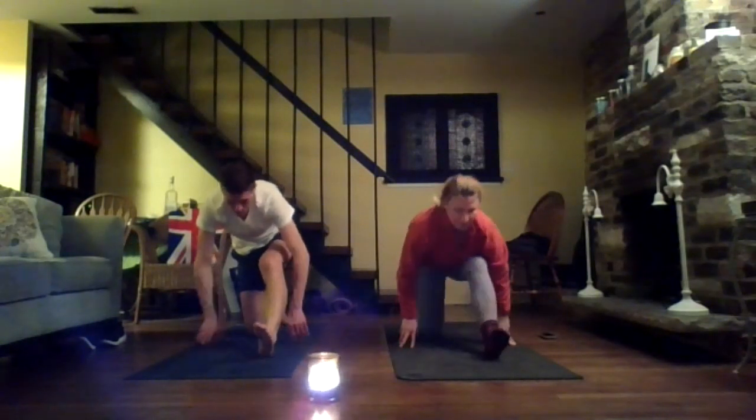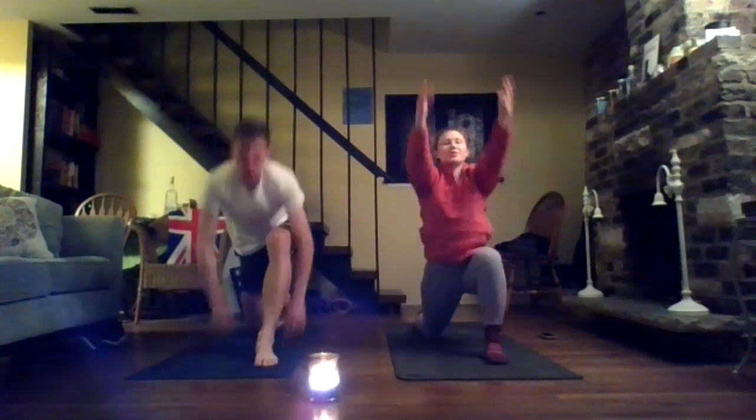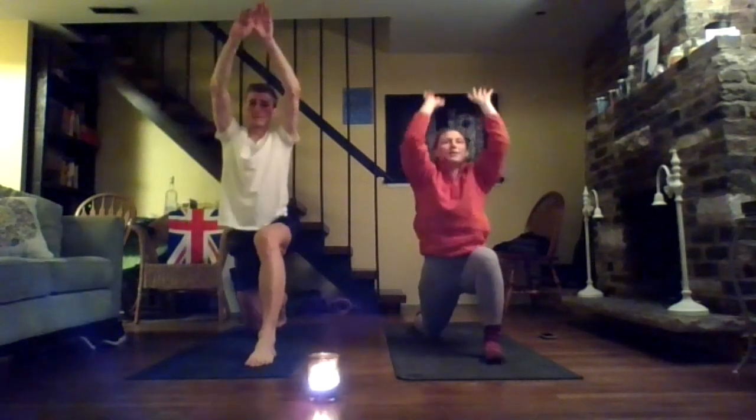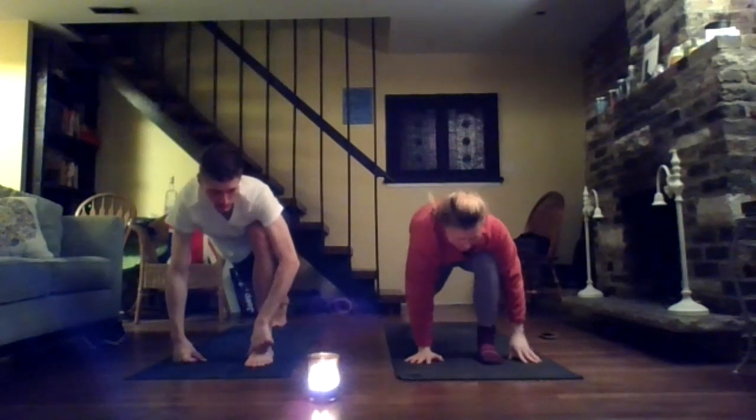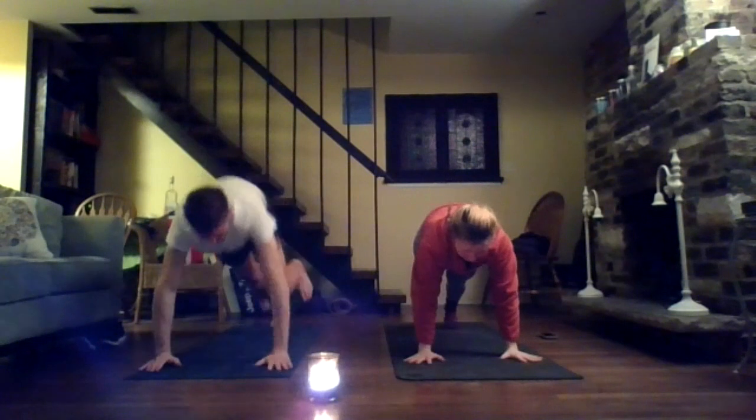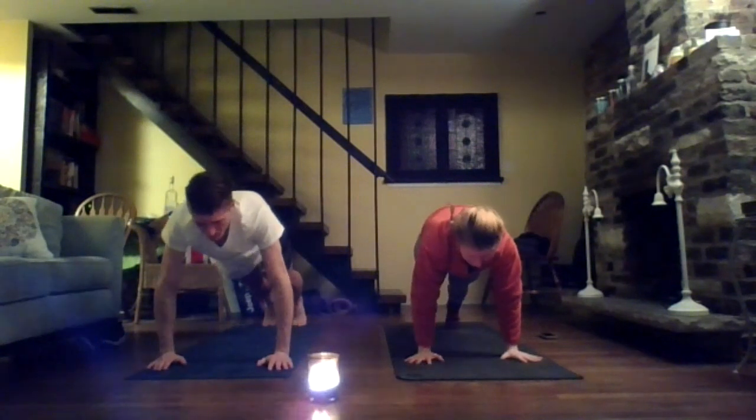Begin to shift your weight forward. Inhale, crescent moon, reach your arms up. Exhale, low lunge, plant your palms, lift your right knee up. Step your left leg back to a high plank, take a deep breath in.